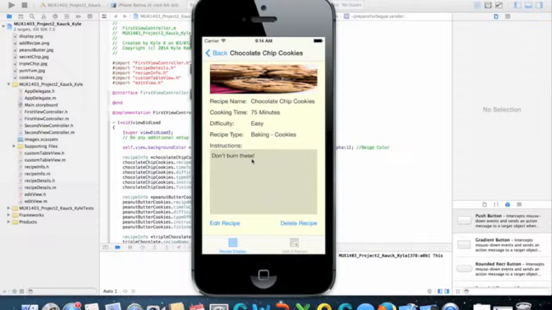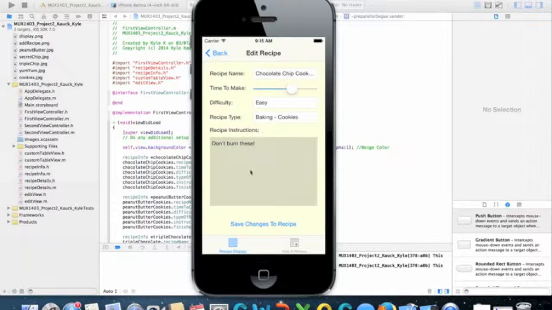I also added down here in the instructions, I made it a little darker so it stands out from everything else. The user knows where everything is. This is more so for the adding a recipe so they know where to click, and as you can see, based on user experience, I also made it so you can no longer edit in the instruction box there. So if we go to the edit recipe, again, you can see it stands out nice and clear here now.